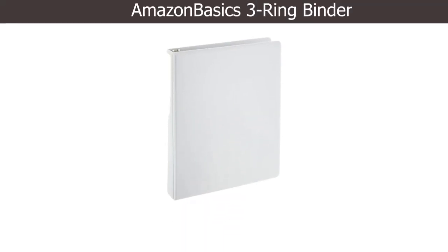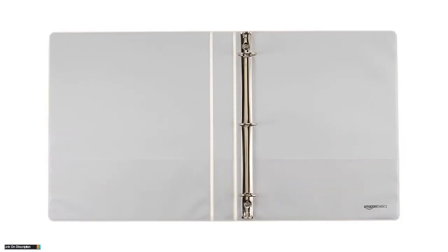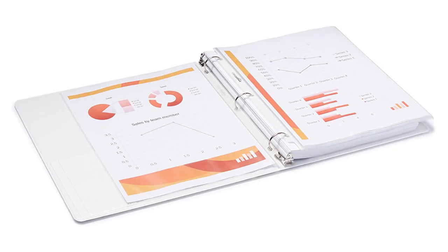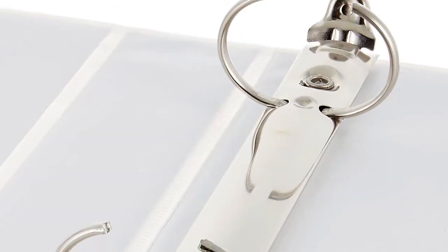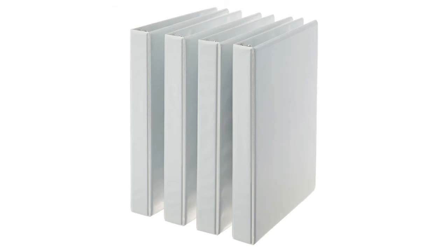Number 3: Amazon Basics 3-ring binder. With the Amazon Basics 3-ring binder, you can effectively sort out companies, introductions, and more. The folder houses 8.5-by-11-inch archives and is useful for everything from work to school reports to home or business organization. Buy a few folders to create an ideal frame of reference for a variety of school classes, monthly expense reports, or other individual or expert uses. The binder is made without PVC, uses polypropylene, and offers improved quality and robustness unlike vinyl. In addition, it is made with 75% recycled content and is 100% recyclable.